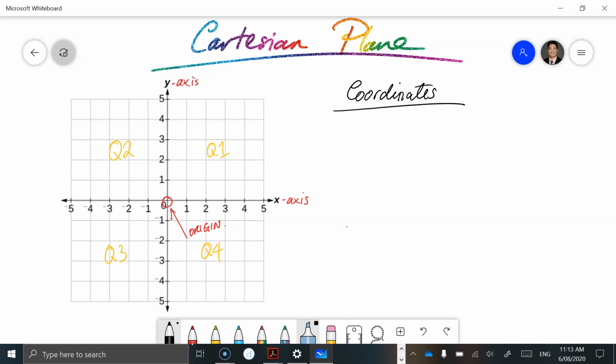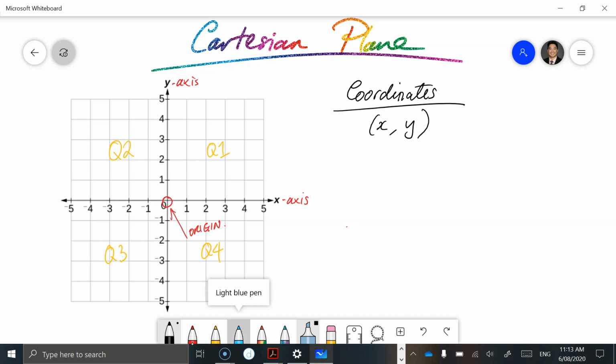But obviously we're in the technology world of GPSs and Apple and Google Maps, so that may not be so familiar. Anyways, coordinates start with the x value and then finish off with the y value. Very simple, two numbers. The best way to know which order it is, it's always the x first and then the y. Alphabetical order, x is always first in the alphabet before y.